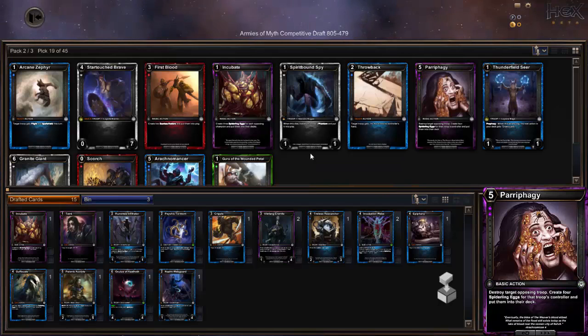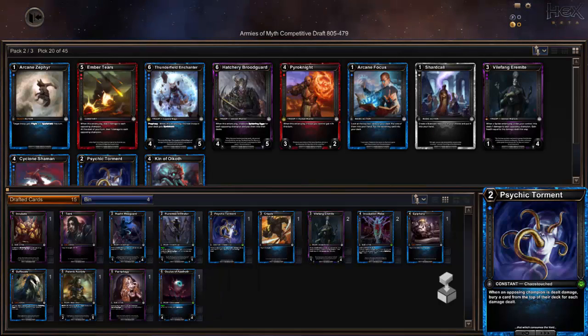For this pack, we get the Paraphagy, which is great, a spider generation and removal spell. I think it's better than the Arachnomancer. I used to think the Arachnomancer was just a bomb, but he's just too slow, and you've got to take the removal there. Paraphagy is just so solid.